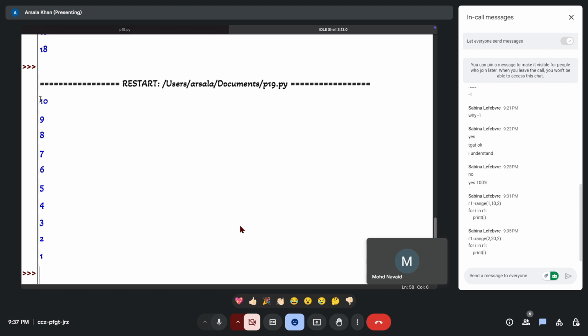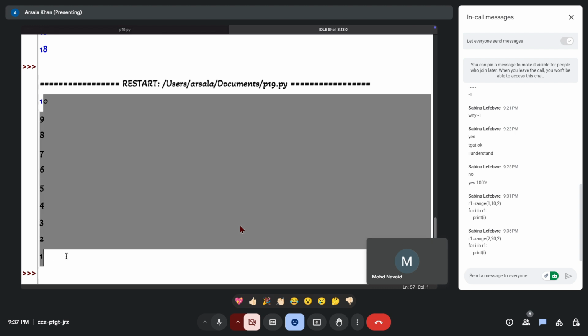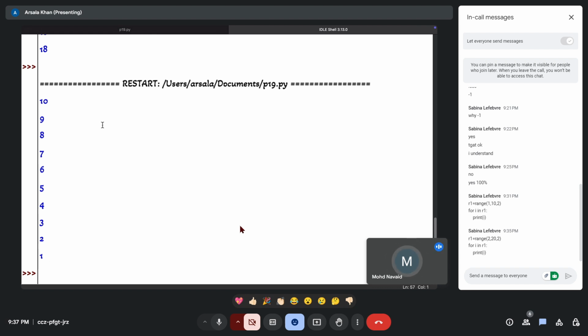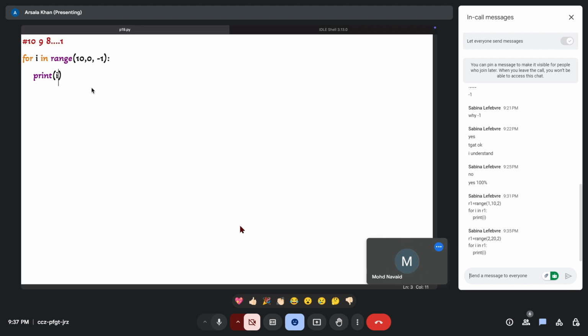It's correct. It's what we want. Okay, show me the solution. 10 up to 1. No, no, show me the code. Here is the code. How is it executing? Can you please explain once? Yes. We take start value as 10 and end value is 0, so it will stop till 1. And step value is -1, like it is decreasing 10 to 9, 9 to 8.